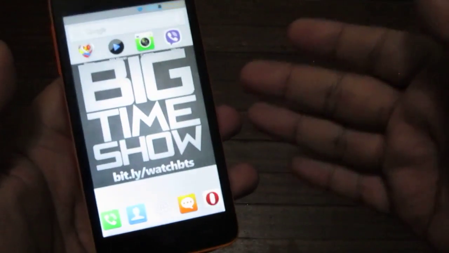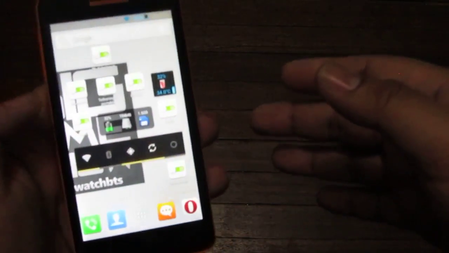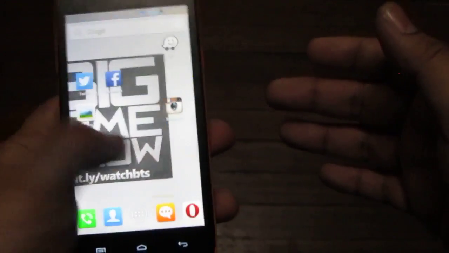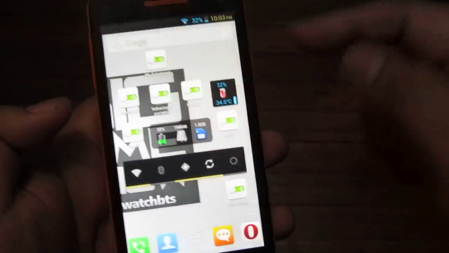It's a very popular new affordable quad-core phone from MyPhone, but I did notice a bit of a big flaw in its design, and it is in the software. So here we are in the phone right here, and I'll show you what it looks like when it comes to the memory system. So here we are with a mini info.